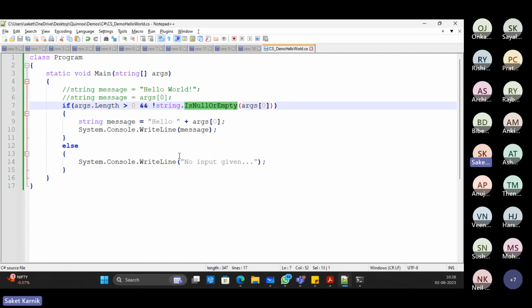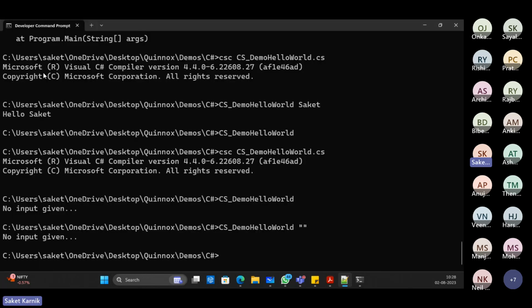Okay. So this is what we can do. Now, one more modification I'm looking for. What if I'm not working or not looking to work with the string arguments? I probably want the program to be interactive. Right now the program is not interactive, it is not giving me any indication that, okay, you have to enter your name or something else.